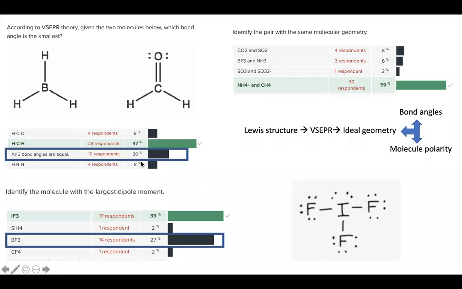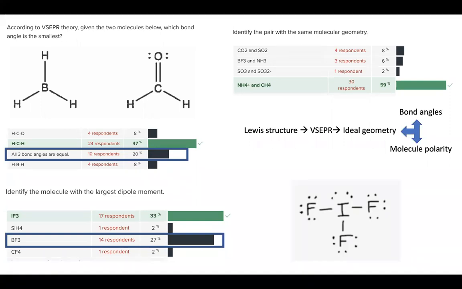I need to evaluate based on the molecule: do I have the different bond dipoles canceling due to their symmetry, which gives me a dipole moment of 0? Or is it a polar molecule that still has a dipole moment? First of all, in terms of the vocabulary, something that is a polar molecule has a dipole moment. Something that is a non-polar molecule has a dipole moment of 0.